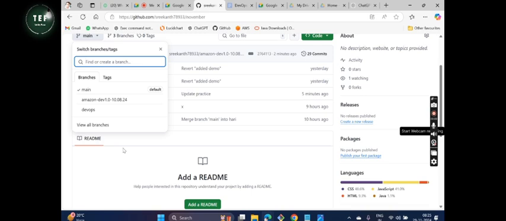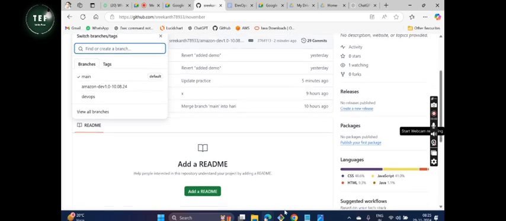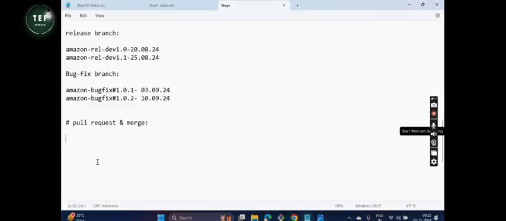Okay, understand guys? What is merge, ma? Merge is nothing but combining the changes, or I can say integrating the changes. So this is what merging is.